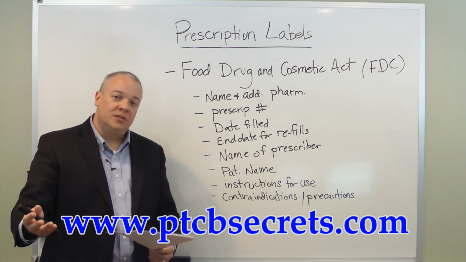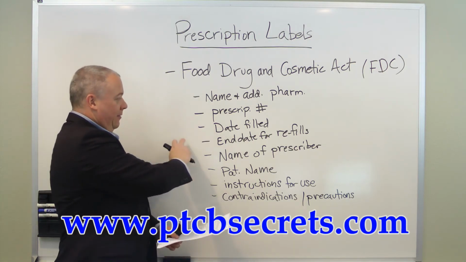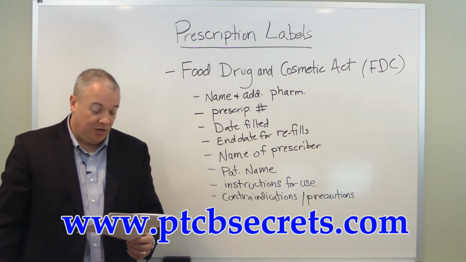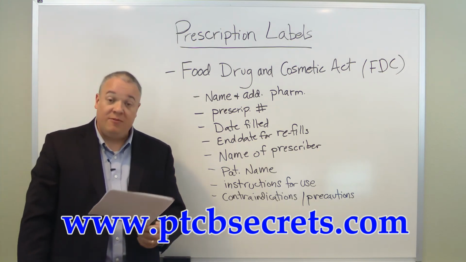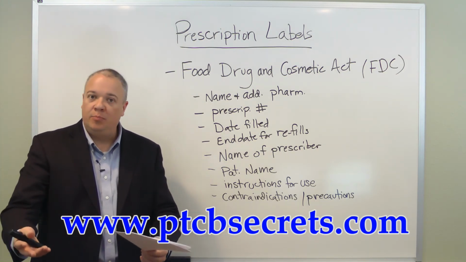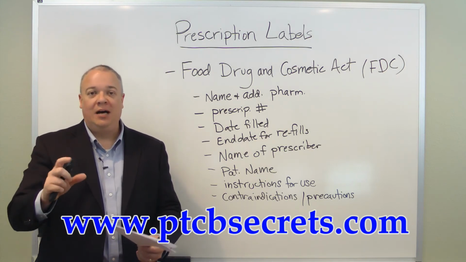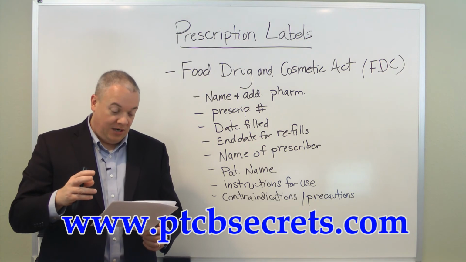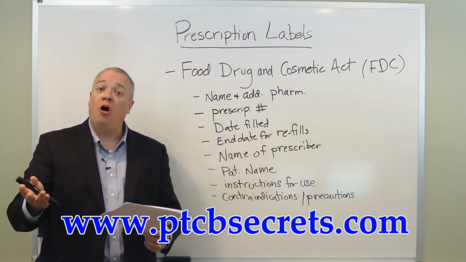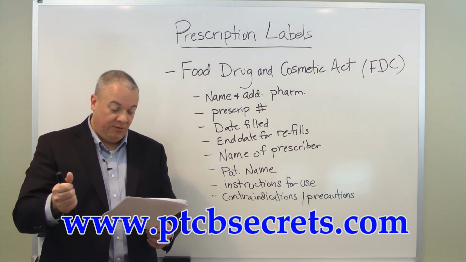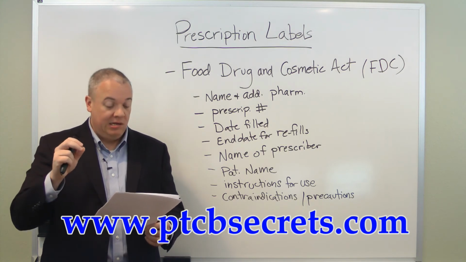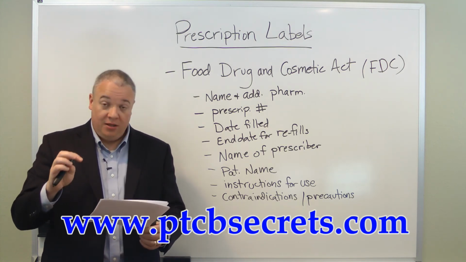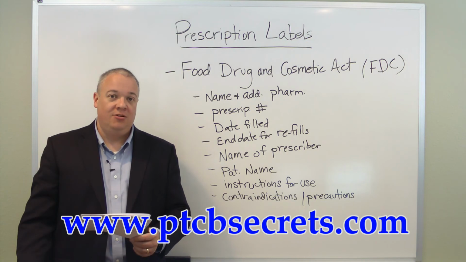There's 2 more refills left with this, and then of course they would have the end date for refills on there by law. And then the quantity of the medication dispensed. So there's 300 pills in this particular bottle, something like that. So the following 5 things are not required by law, but are often found on prescription labels: quantity of the medication, number of refills remaining, expiration date of the medication, the pharmacy phone number, and the patient's address.